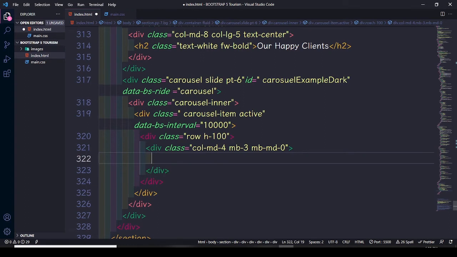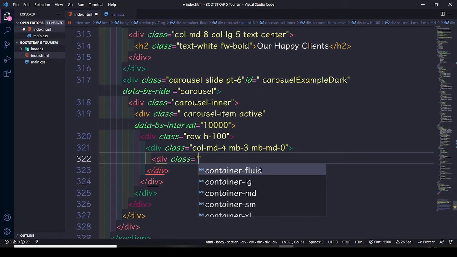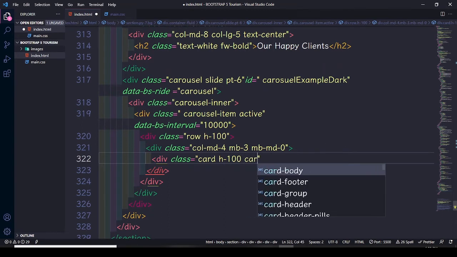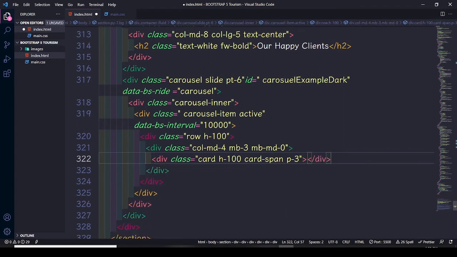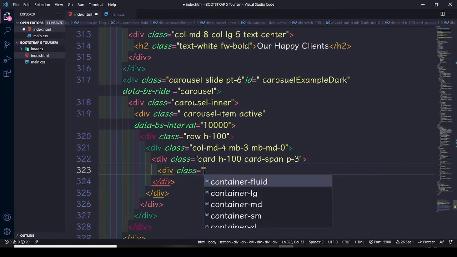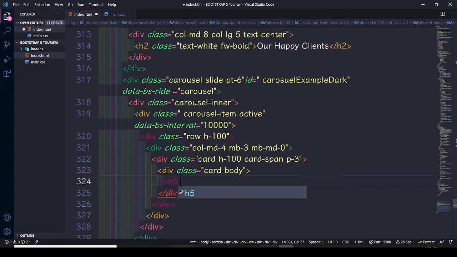Then we have to go with another div, assign it a class, and this is gonna be card, and height is gonna be 100. Card span padding 3, with another div and a class card body, heading 5.